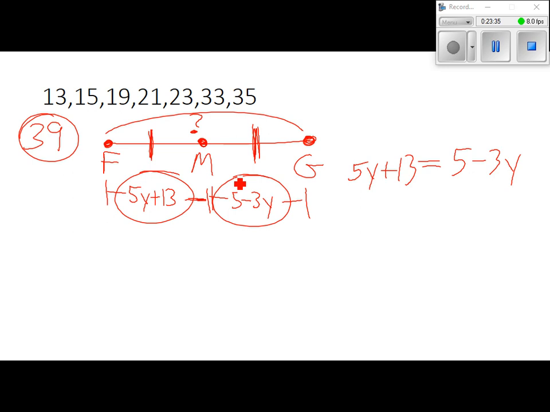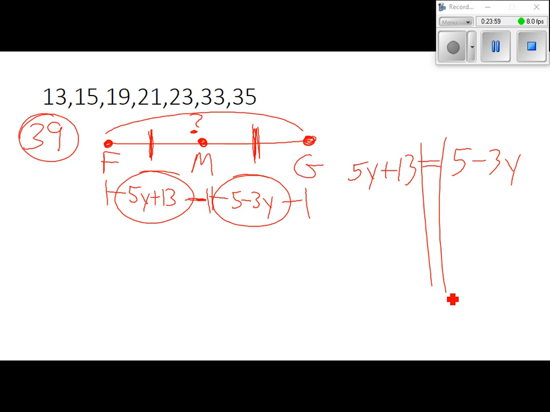Now again, when we get to test time and Nick's doing a problem on the test, does that mean that that's the way we set it up every time? Sometimes they'll tell you the whole thing and you'll have to say this plus this equals the whole thing. You're going to have to be able to pick out which problem's which. What do I do to start to solve this? First step.